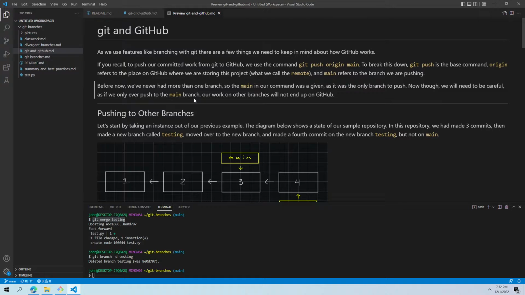Before now, we didn't really have branches, so main was the only branch, and it made sense that main would be the information we want to push. So now we're going to have to be a little more careful, because if you're doing work in a branch and you git push origin main, the information in your branch will not make it onto GitHub. And so if you're trying to work from a different location later, you're at school, now you're at home, that information is not going to be available. So it's something you're going to have to keep an eye out for.